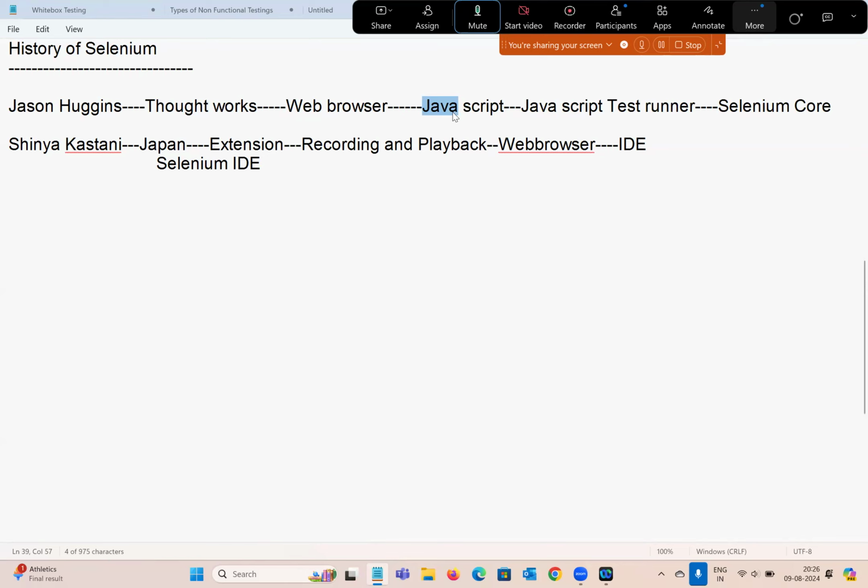And next, Shinya Kasatani developed one extension into the browser, which is used to perform recording and playback on web browser applications. I hope you understood, guys, up to here.